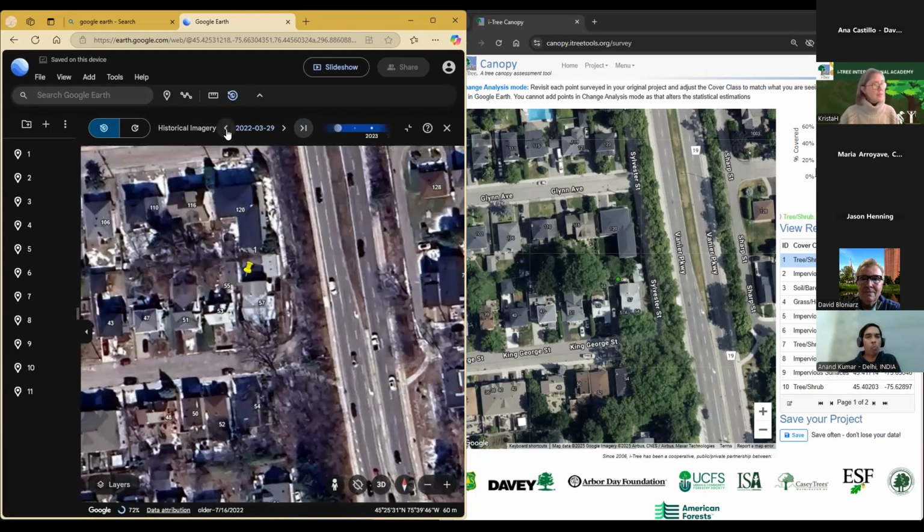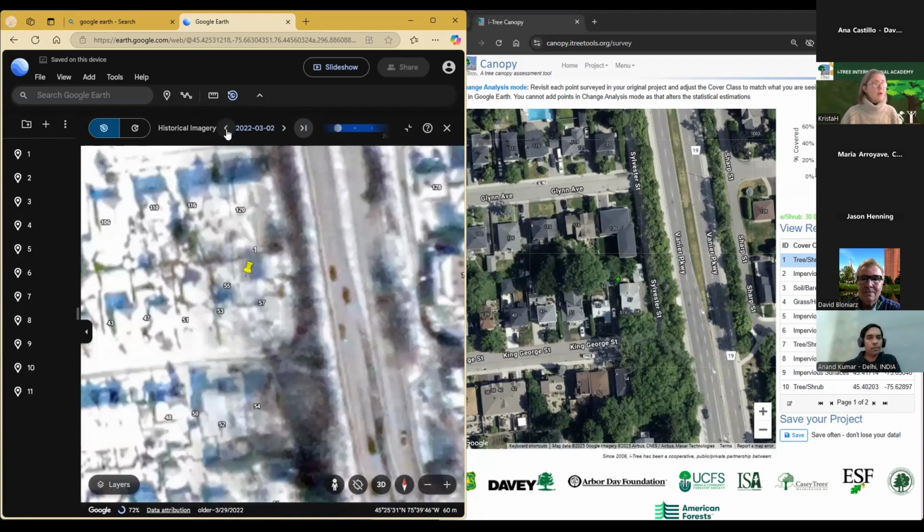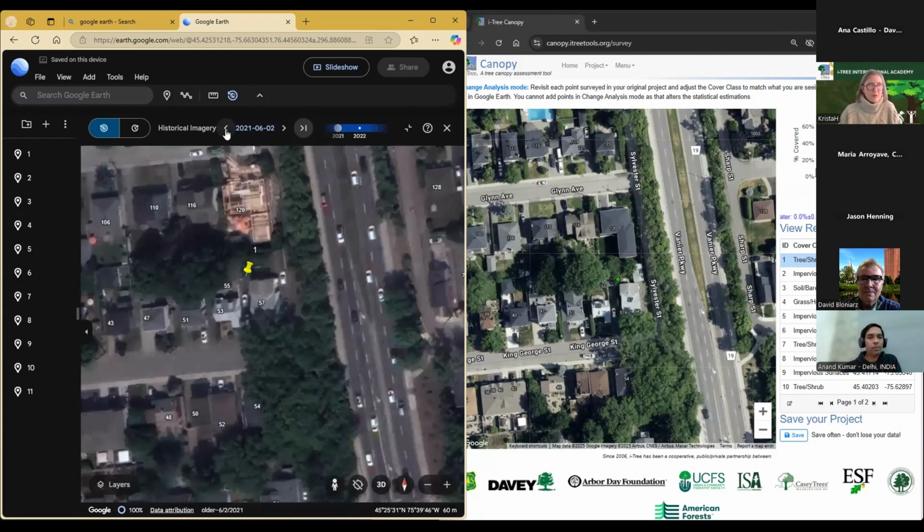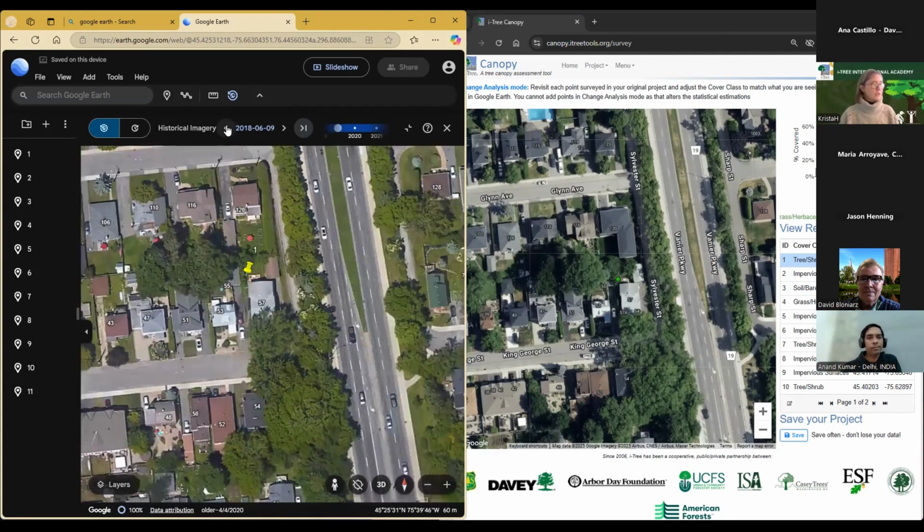The other thing that Maria mentioned, however, was that sometimes you might decide you want to go back 5 years, 10 years. But when you start looking at the historic images, you don't always have something that is going to be as useful as some others. So we know we were in 2022.